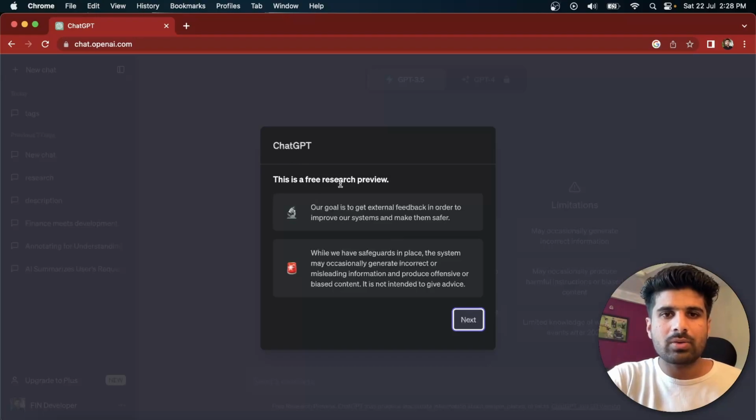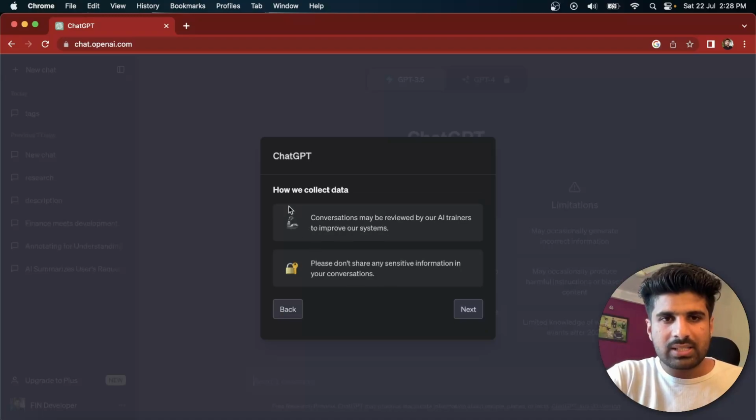So here we are on the ChatGPT page after login, and this is a kind of instruction, a kind of warning given by ChatGPT that this is a free research preview for all of us, and what their goals are and how we can safely search for any kind of content here. Click on next. So, how we collect data. Here it is mentioned that conversations may be reviewed by our AI trainers to improve our systems.